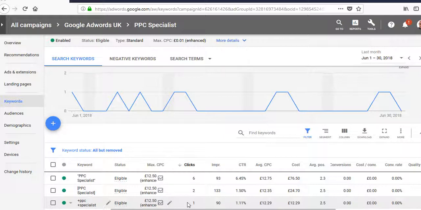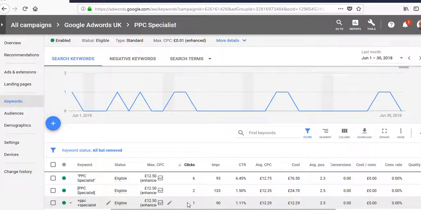What you're likely to see then going forward is your positions drop slightly, especially if they were coming up at the top. Depending on what's taking place in the account, you may see a drop in clicks because you've lost those positions, and probably a drop in your average click-through rate as well. So that's the first and the most obvious way to reduce your average CPC.